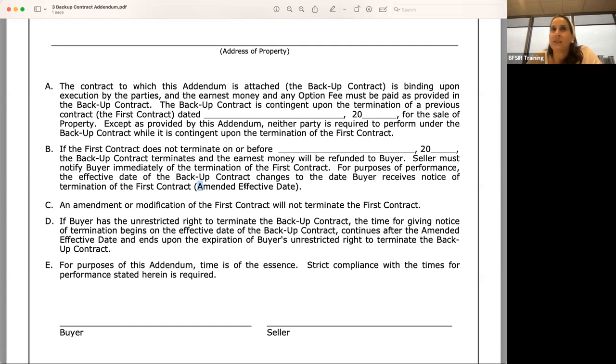So it doesn't make sense that you would have to deliver the option money within the first 3 days, but not the earnest money, in my opinion. And arguably the seller, if you have an effective date of this contract, right? Even though it's a backup, you have an effective date and you have 3 days from that to deliver the earnest money. Arguably the seller could say, well, you didn't deliver your earnest money within those 3 days, so I'm terminating because they get a better backup or whatever. Does that make sense?